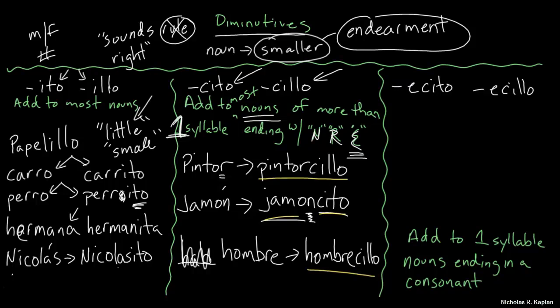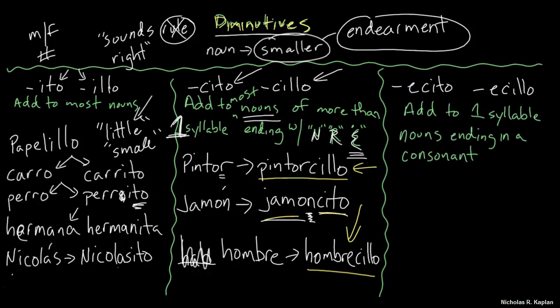Now you want to be careful because any of these, well, I don't know about jamoncito, right? But these can all be offensive. This goes with all diminutives. All diminutives, if you use them in the wrong context, can be offensive. Like if you're like, oh man, he's a terrible painter. He's like a pintorcito. Or he's like an hombrecito. Like, oh, he thinks he's a big man, but he's not. So you just have to kind of feel it out. Again, I could give you a rule, but language isn't about rules. Well, until it's test time, then it's about rules.